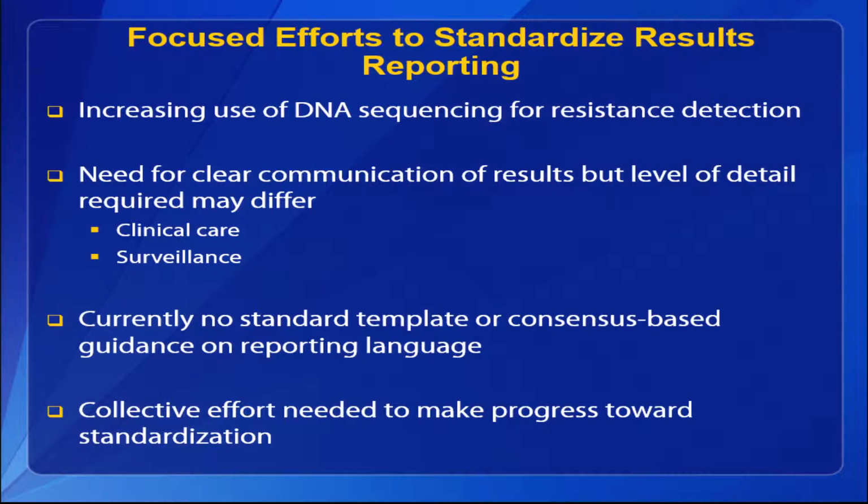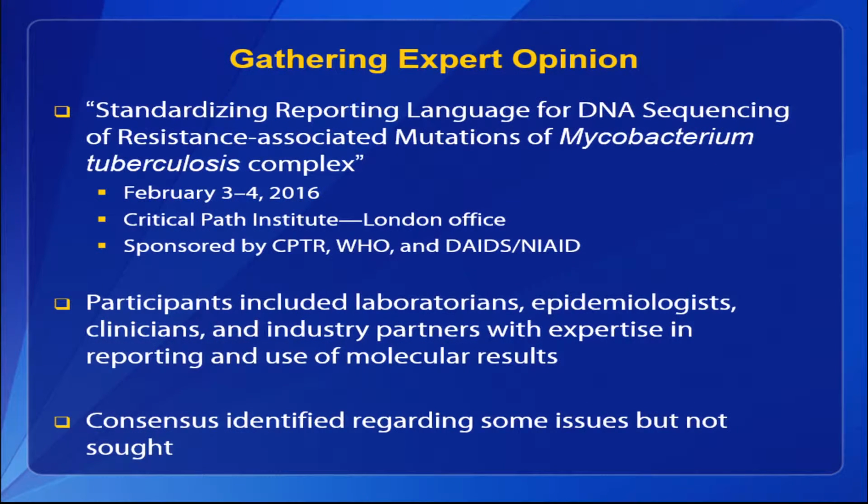So obviously the need for this is clear communication, but the level of detail required may differ. We have the clinical care need, we have the surveillance need, we have the clinical trial need, we have the research and development needs. We have lots of different audiences that participate as part of the system. And currently there's not a particular template or consensus-based document that we can point to that directs us on the best way in which to report these. So collectively we're trying to make an effort towards driving that standardization.